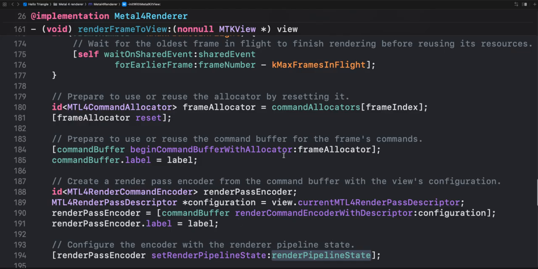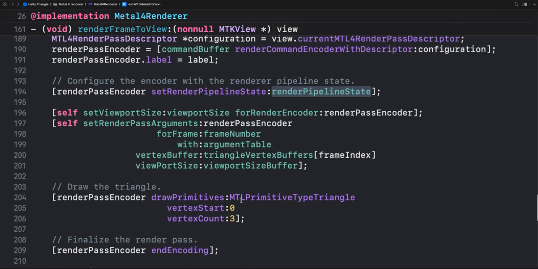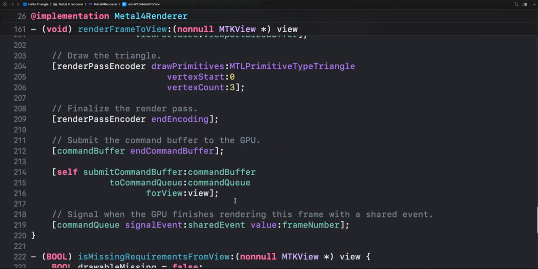Set our pipeline. Then we're going to draw, present to the screen, and all of that stuff, and repeat.